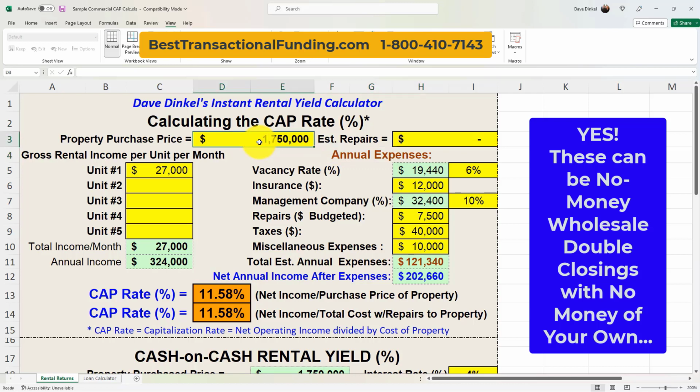How do we know what number to put in? This is called a convergence. What we do is we put in a number, in this case $2.5 million, and we see what the cap rate is. As you can see here, it's 8.11%. So we're offering him for $2.5 million the same property with the same income, same expenses, and it's way above what he wanted. So let's go a little further.